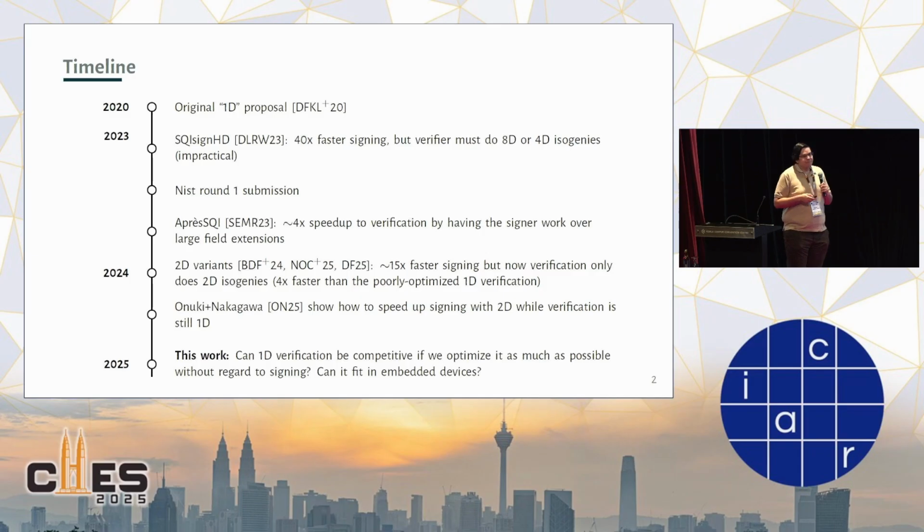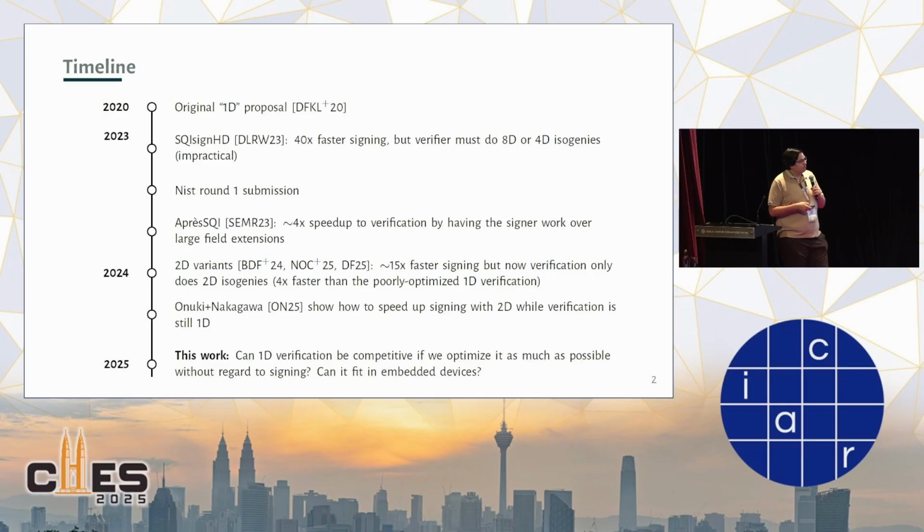So these are the developments that have happened recently. I just want to call your attention to this part, which is really where the revolution started with the 2D variants of SQIsign. These 2D techniques are the same ones that were used to break SIDH back in the day, but through a twist of fate, they are now being used constructively to improve SQIsign. We had 3 papers that came out almost simultaneously, nicknamed SQIsign to the West, SQIsign to the East, and SQIprime. They had a surprising speed up of factor 15 in signing, and then the verification got a little bit more complex because it had to do 2D isogenies.